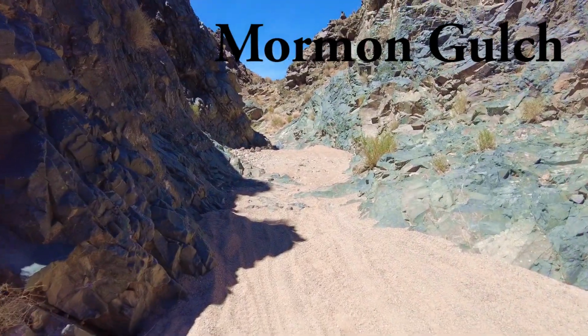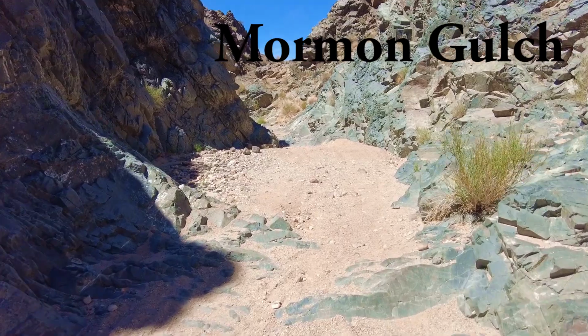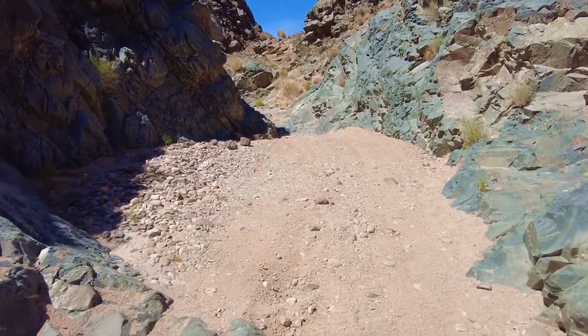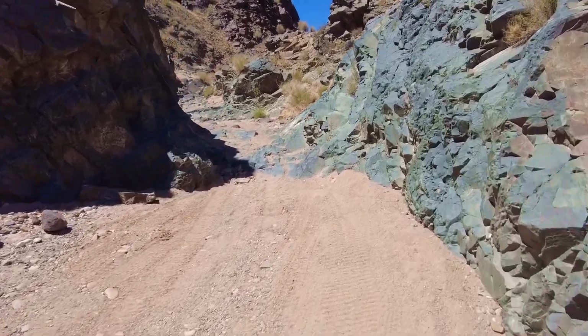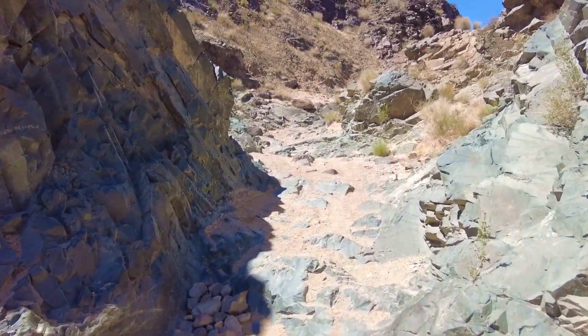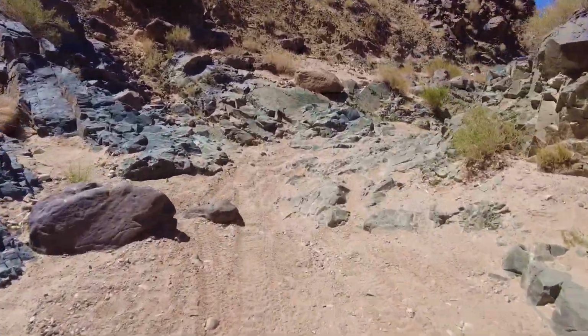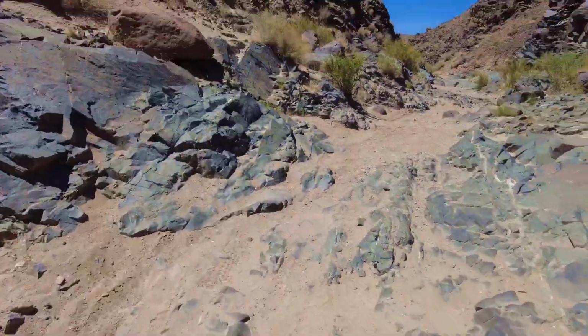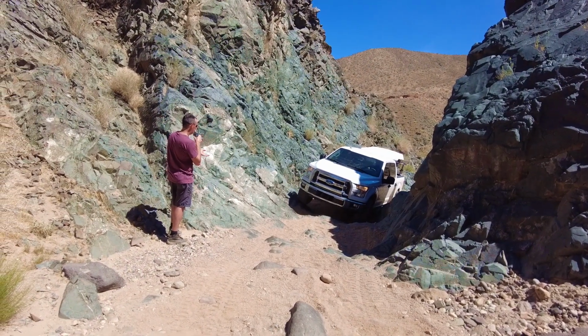All right, this is the Narrows. This first one looks fine, but it gets a little bit more of a V up here. This could be interesting at full size. Boy. Yeah, this is a little bit of rock crawling here, sort of. Interesting. In these next few clips, you'll see how Sean gets a workout sometimes.